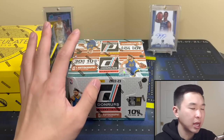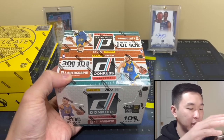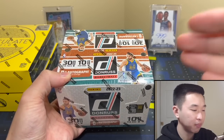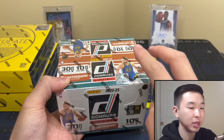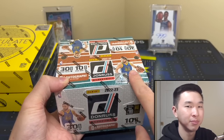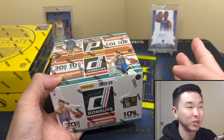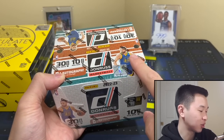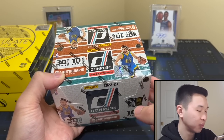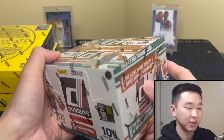Resale is in the high $200 range — might come down, we'll see. You get 30 cards in every single pack, 10 packs per box, and these come in 10-box cases. Every single box will have one autograph and no mem cards. It used to be two autographs, then one auto and one mem, and now it's just one auto — very bad. It's not that the jersey card was super valuable, but I do want my three dollars. You also get 60 inserts or parallels in every box, and the first rated rookies will be getting NBA ones.